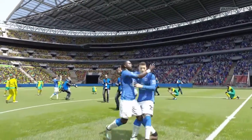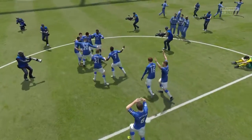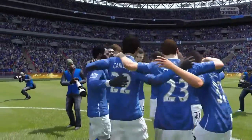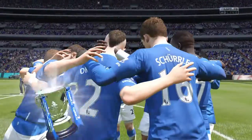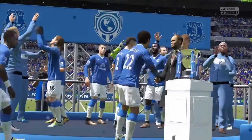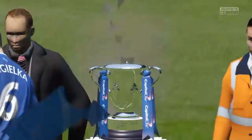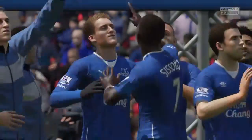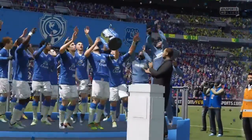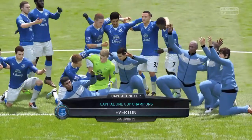3 goals in the last 5 minutes — Sissoko, Ross Barkley — the whole team celebrating, the subs, you've got cameramen and reporters on the pitch with their cameras. Receiving the trophy — they need to add medals onto this, it would make it so much better. Everything else is fine but they need to add medals. There it is, the Capital One Cup — look at that beauty! Jagielka, been solid over the last season and a half, celebrating with that Capital One Cup. Capital One Cup champions, Everton!